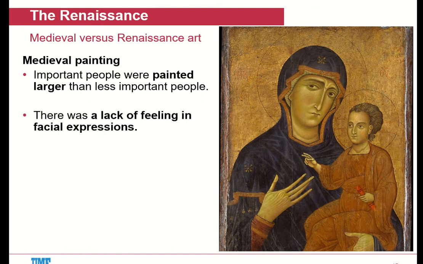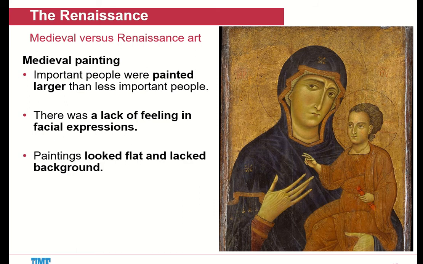There was a lack of feeling in facial expression. So facial expressions were kind of vacant. They didn't really show much. Everyone did a blank facial expression. There was no emotion shown. This was because artists in the Middle Ages were not talented enough to show this. They were not good enough painters to show if someone was happy or sad or excited or scared. So there was a lack of feeling in facial expressions in the medieval painting.